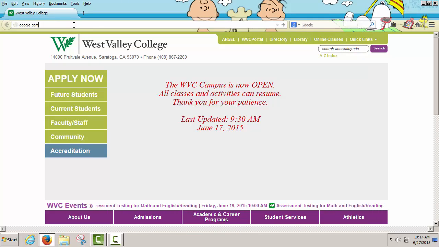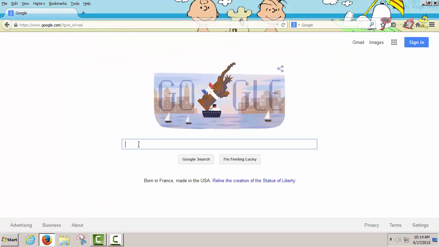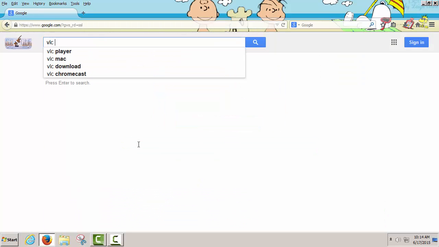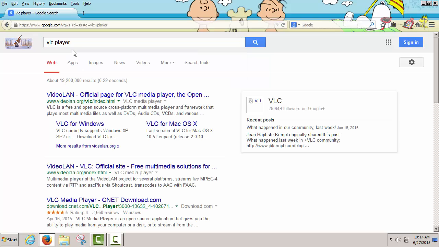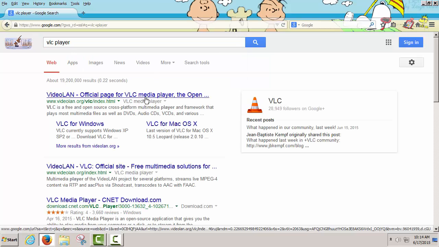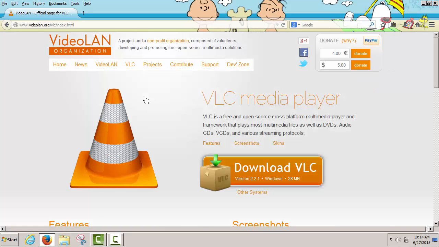Let's just go to Google and look it up. It's called VLC Player. If you don't have this on your computer, I would download it and put it on my computer. I have it on all my computers. It's free. I know it says donate, but you don't have to donate to people if you don't want to. You download it, put it on your computer. I use it to play my DVDs. I don't use Windows Media Player to play my DVDs on my Windows computer.